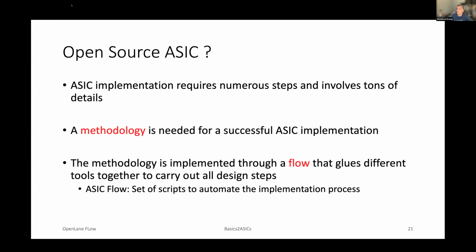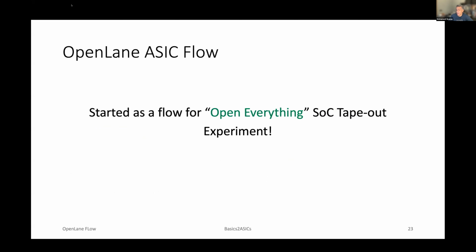When Sky 130 came out, we wanted to demonstrate that we can use open source EDA tools, open source designs, and an open source PDK to create open-everything chips.